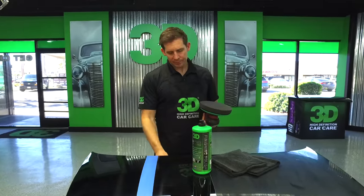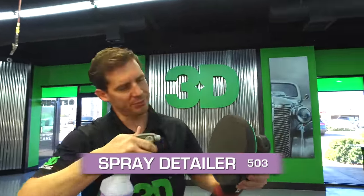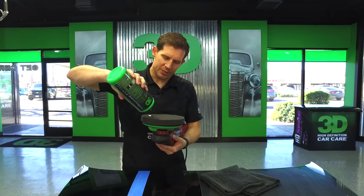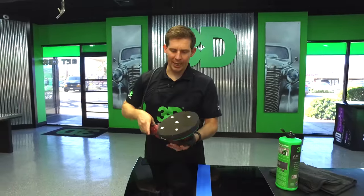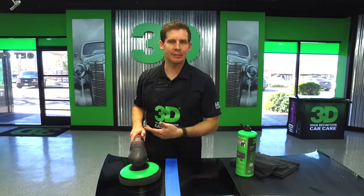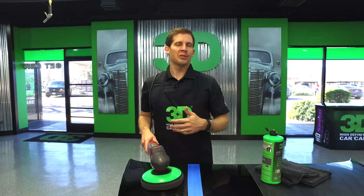Because it's a brand new pad, take some detail spray — part 503 — and just give it a little spritz since the pad is dry. You want to do that with the 502 finishing polish because it is a true abrasive with no artificial lubricants and absolutely no fillers. You don't need a lot of high speed; keep the speed down roughly around 1,000 RPMs — you can go 900 to 1,200, anywhere around there. We prefer around 1,100 to keep the heat down, have a little more control, and create a little more longevity in the polish.